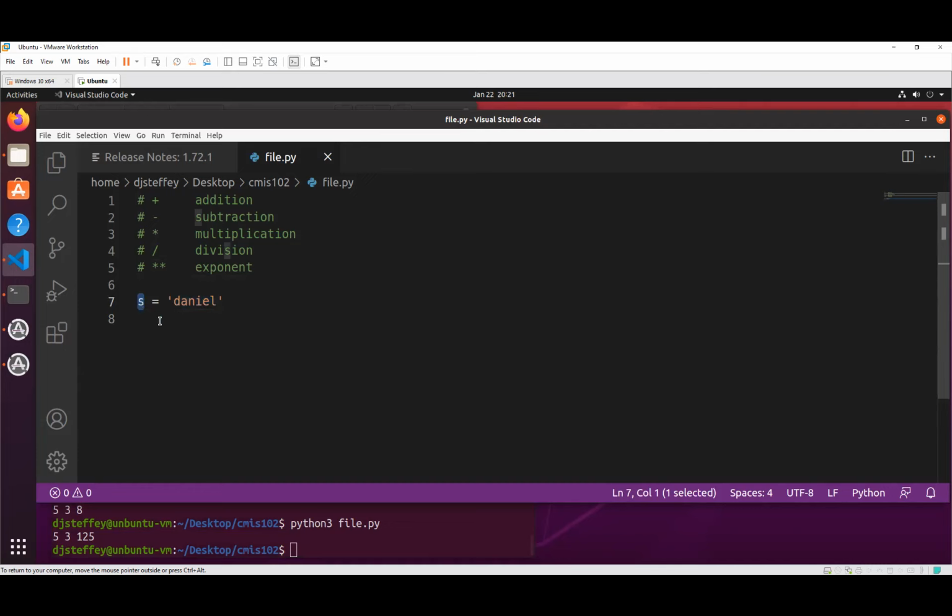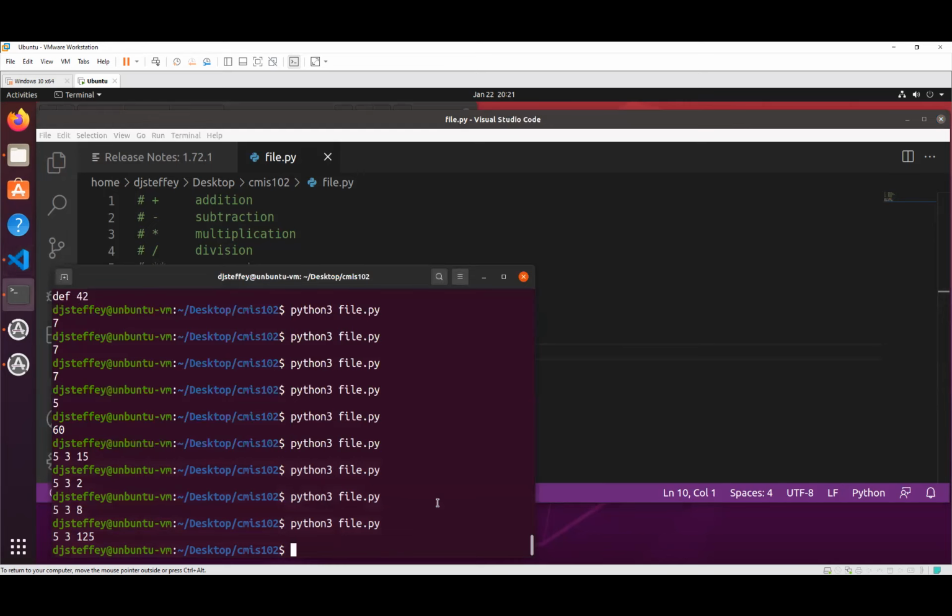S is a string. All right. Let's call this first and call this last. My first and last name, right? So we can print the first and print the last. And that's going to print my name, right?